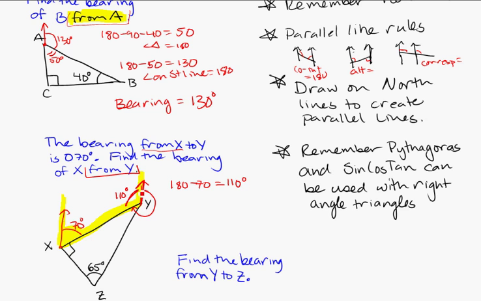So this is 110 inside. And if you notice, if I start north at Y and turn around to X, and then continue on for the 110, I've done the full 360 angles at a point. So to figure out what this bearing part is out here, I'm going to use angles at a point. So I'm going to say, put the reasoning here, co-int equal 180. And then for my next one, I'm going to say 360 minus 110 is equal to 250. And my reasoning for that is angle at point equal 360. So my bearing from X to Y, or of X from Y, it doesn't matter which way they write it, is going to be 250. So of X from Y equals 250 degrees.